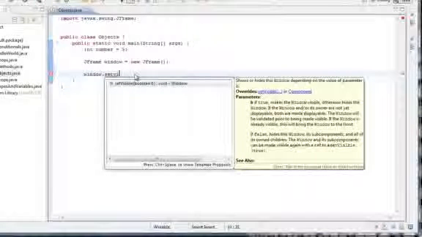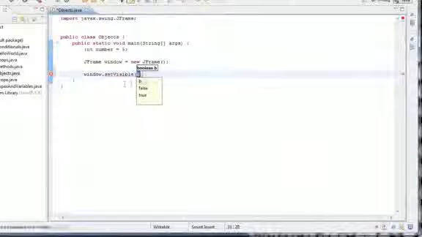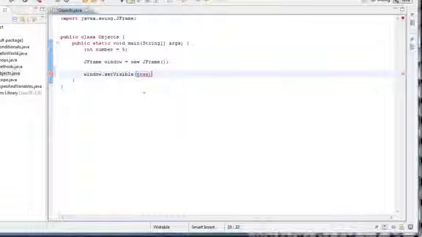And if you type set v, you'll pretty much get it, and you can autocomplete it by hitting enter or double clicking it. And now it expects some parameter. It tells us it's a Boolean, and it gives us options. So we can just go ahead and select true and place a semicolon.